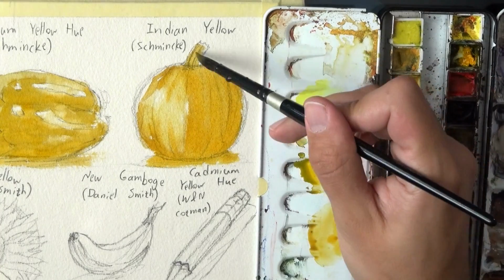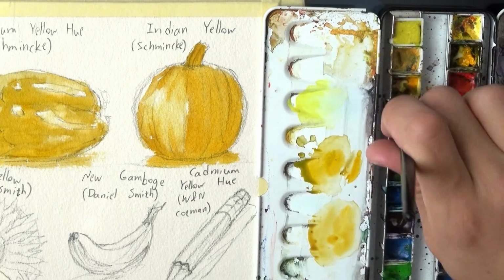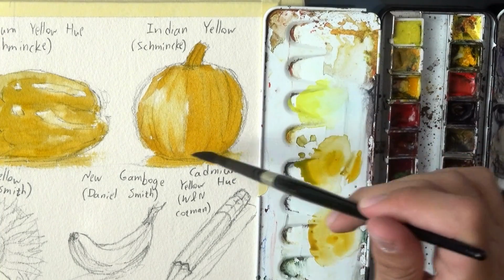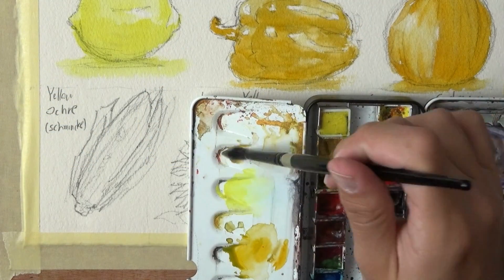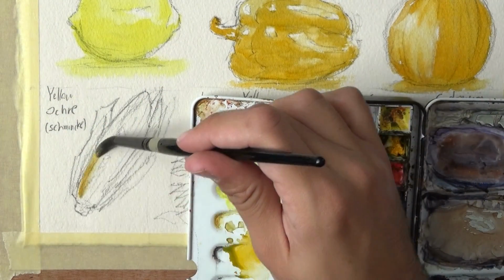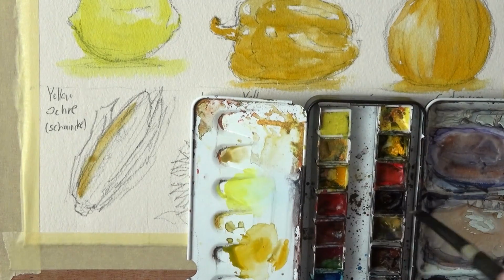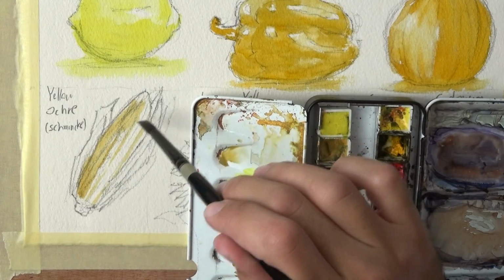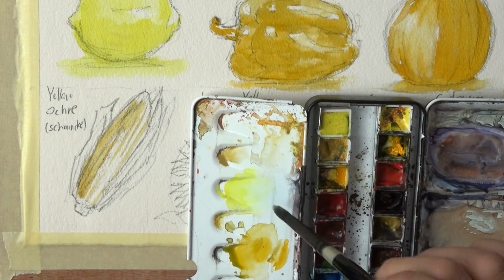Now, I didn't expect to have to use another color in this demo, but you'll soon see I'll later on use blue as well. My original intention was to just use yellows, but then again, the yellows tend to be so light that it was just a must. In any case, now I'm working on the corn with the yellow ochre. This is a unique one. It's kind of a bit different from the rest of the colors I'm using here.